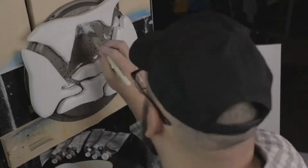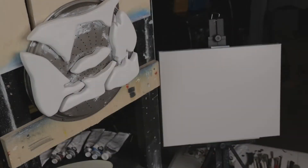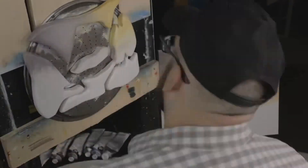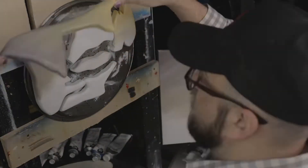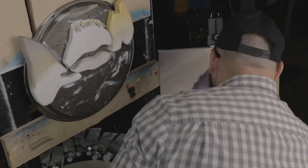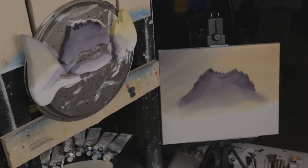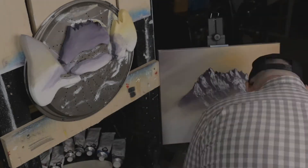I also had to come up with on the fly how to mount this canvas being separate pieces. So I used a metal surface I could ruin — an old pizza pan that was already kind of rusty. If I had to do it over, I'd get a larger one and put something grippy on it, because the pieces wanted to slide when I moved the brush on them, and I had to hold them with a finger.